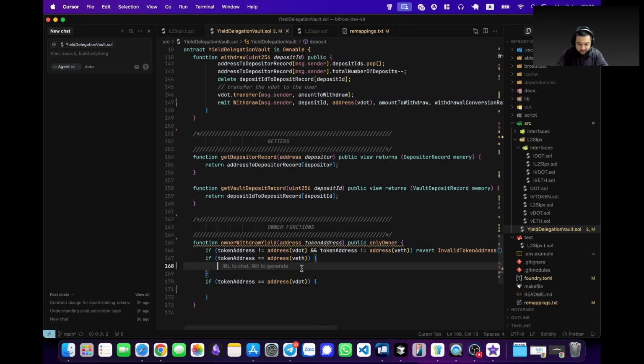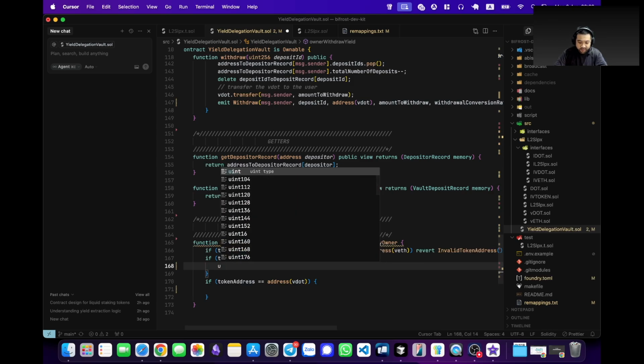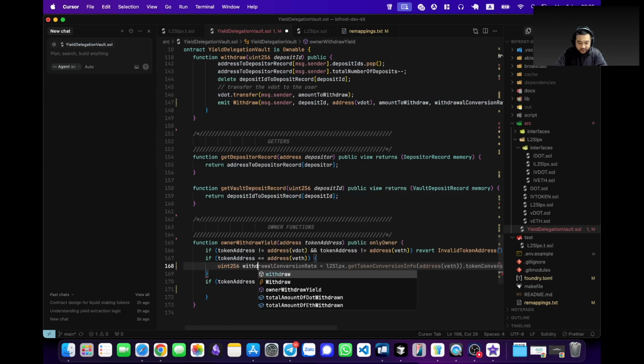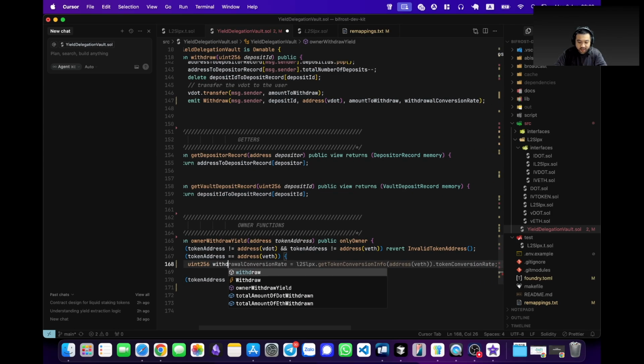Okay, let me just think a little bit. If it's vETH, what you need to do first is follow the withdrawal, so we need the withdrawal conversion rate, right?